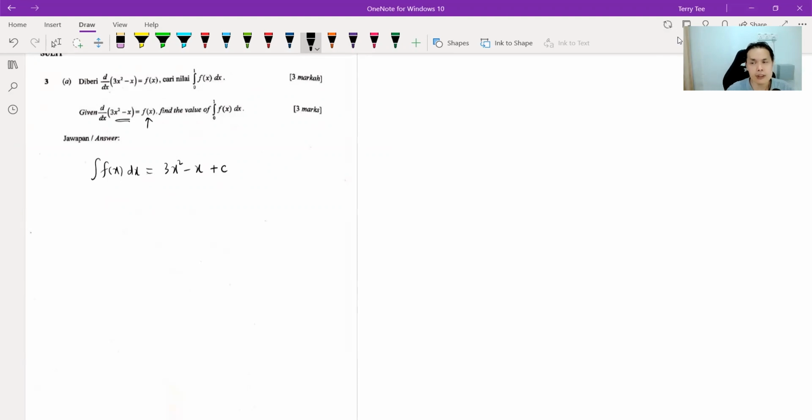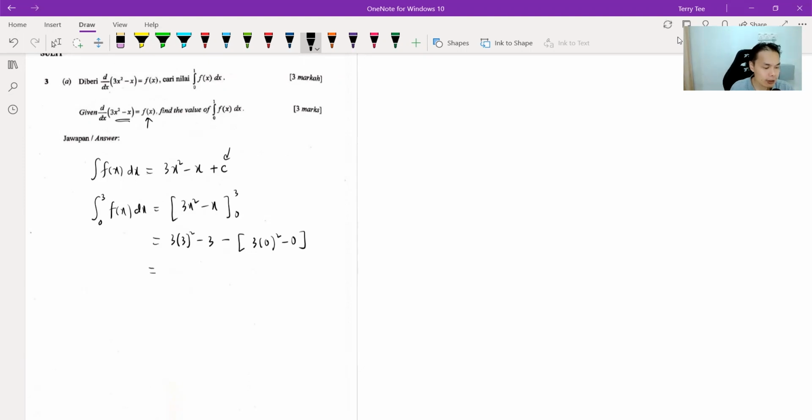This is an indefinite integral. For an indefinite integral, when there's no limit, we always have to put a plus c. Now, as we sub in the limit 0 to 3 of f(x) dx, this time we have to put a square bracket like this. Here the lower limit is 0, upper limit is 3. We put 3 inside here: 3 times 3 squared, minus 3, and we sub 0 inside. 3 times 0. In fact, you don't have to write it this way because the entire thing is just 0.